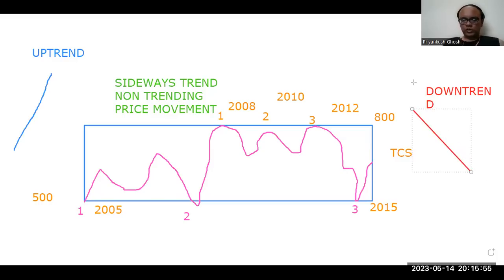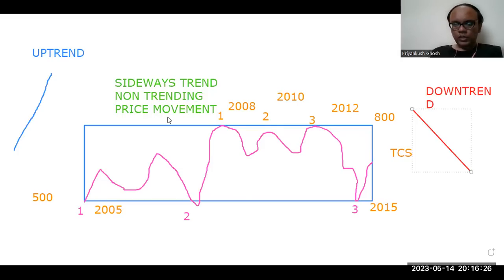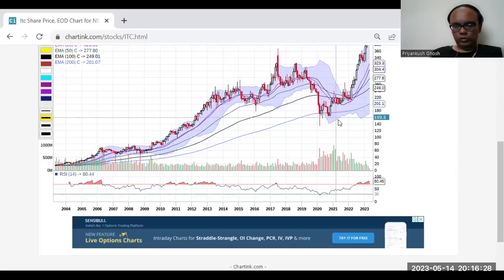There can be another kind of trend also, this red downtrend. But as I said, in the long term India is a bull market, and most markets in the world are bull markets in the long term. It's difficult to find blue chip stocks, the big companies I wrote here, in a down trending chart for a very long term. You can see it in the very short term, maybe, and then you can call this a downtrend.